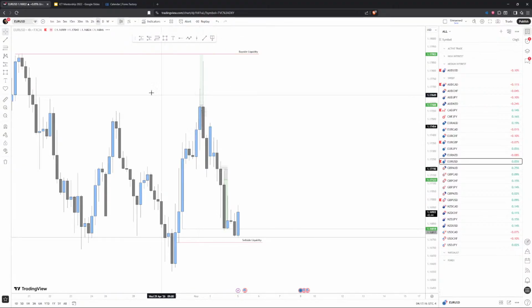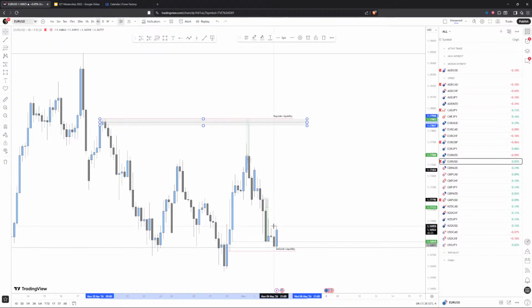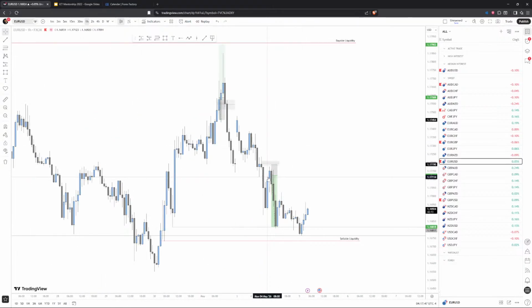Not only that, we also have the fact that we failed to reach it this time around, which was last week Friday, and that liquidity is still going to be there. So it's still there. We created a high above here. This is going to be some decent resistance. Some traders are going to be looking at this and say, you know what, this is resistance, and so there's going to be more liquidity over here. So I think this, though price is closer to here, I would have liked for price to sweep this and then push up to the buy side liquidity. But as we saw from last time, not always do we get the exact sweep, but we get the shape.